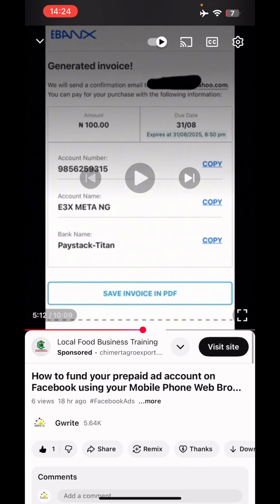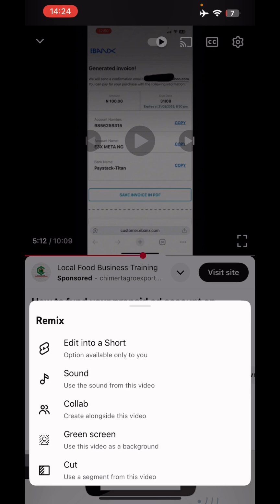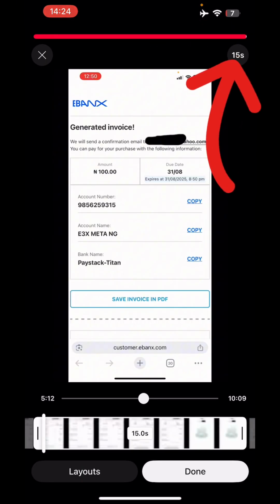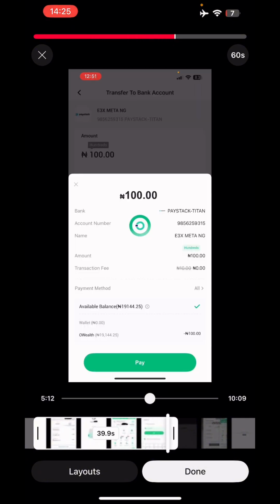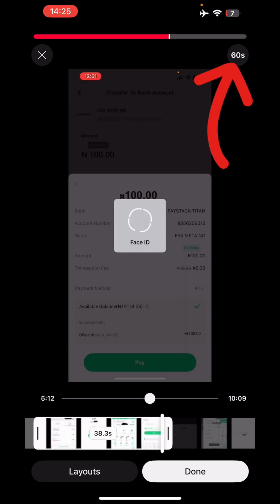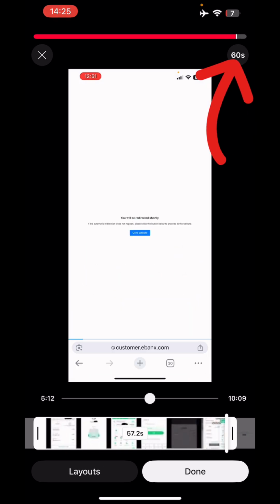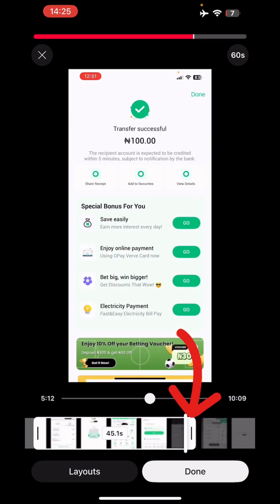Okay, so I'm going to do the remix now. From here, click on remix, then edit into shorts. I've increased it to 60 seconds, a minute, by clicking at the top right circle. I'm going to extend this. This is where the video ends.